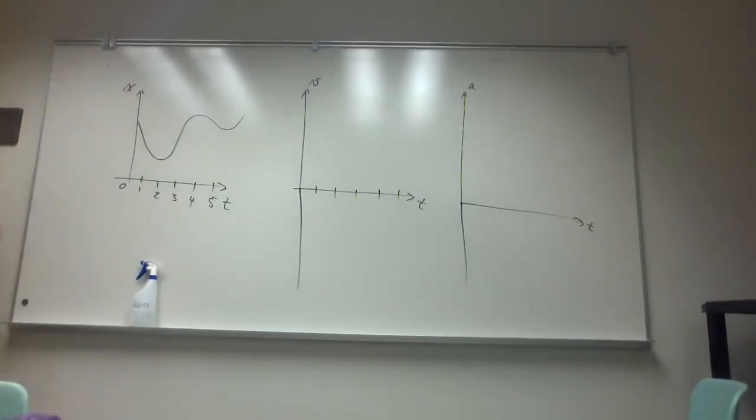Okay, so at time equals 0, what's the velocity? Positive or negative? It's negative. And then after that is the magnitude. So is it going to be getting more negative or less negative? Less negative. And how do we know that? The curve's getting flatter. It's getting flatter, right? So I start at some negative value, and then I get less negative, and then eventually I get to zero velocity where I reach the minimum here.